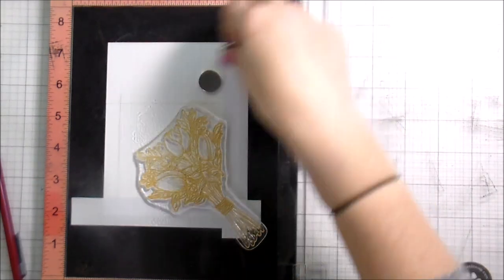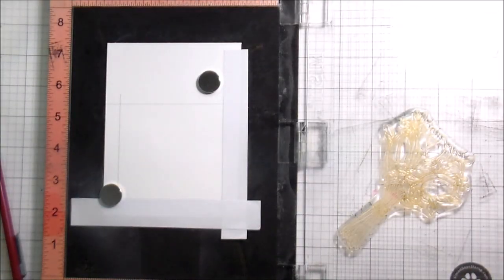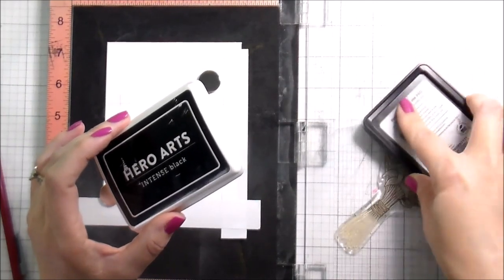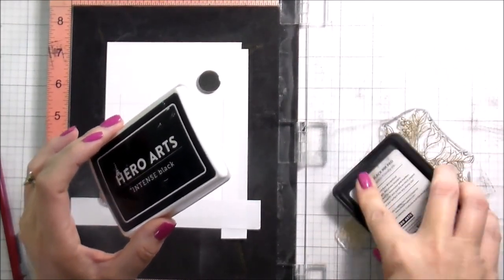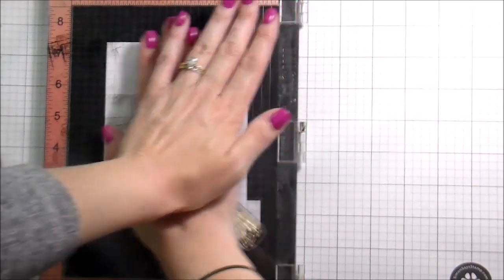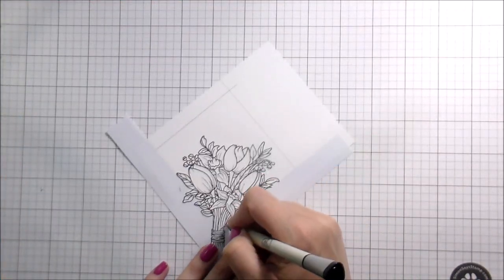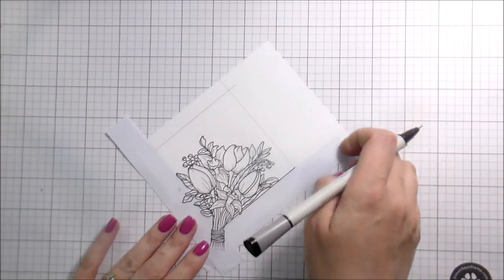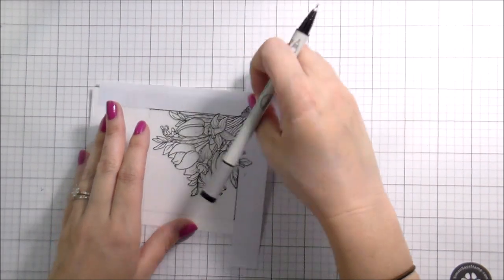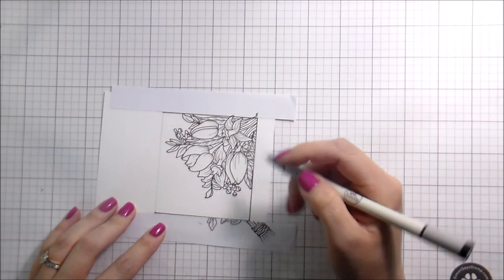The first way I'm going to do this is to frame it. You actually saw me use my Misti lid — Peanut was in math learning measurements and he accidentally broke my ruler, so I used my Misti lid to draw a straight line. I also masked off the corner to keep it in my framed square, and then using those same masks I'm going to go over those lines with an alcohol-safe pen so it doesn't smear my coloring.